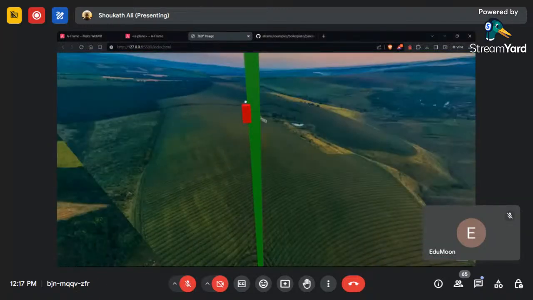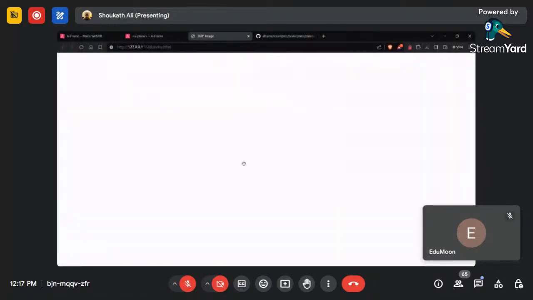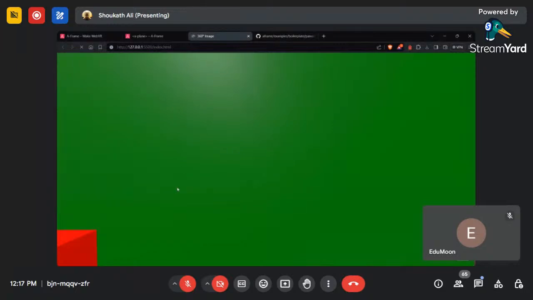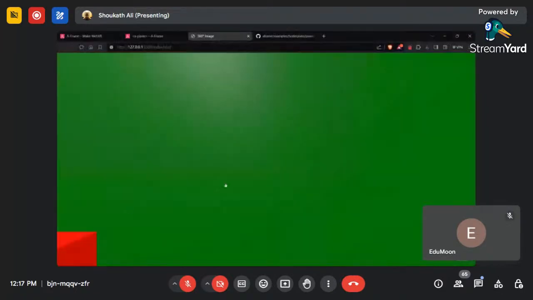What will I do? I'll edit its size so that it is smaller. I'll just make it 10 pixels by 10 pixels. That should be enough. Let's see. That should work, right?